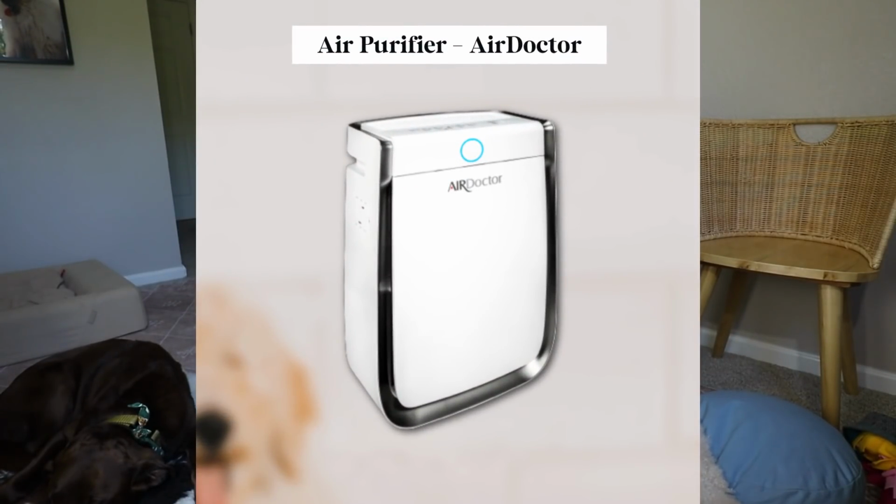And that is why I refuse to live without my Air Doctor. I'm sure you've heard of it. They're like the most popular air filter you can get because they are absolutely affordable for what they do. And I've done so much research on this because I'm actually highly allergic to mold. I've done my allergy test on myself, and my dogs both have very sensitive skin. So especially those of you with allergies or have a lot of odor in your home, or your dogs have sensitive skin.